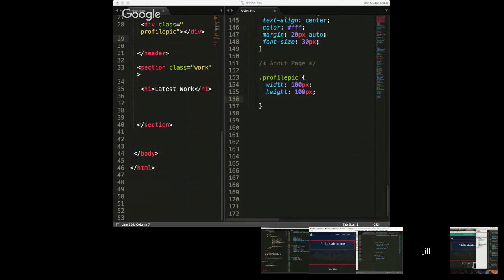Do you see it, the box at all? No, I'm not sure what to do, because I think, don't you have the profile pic with height? I do have something else, but it's not going to stop it from showing. Oh, okay. You could add that margin. The margin is just the margins, but as long as the width and height is there, it should be good. You see it?